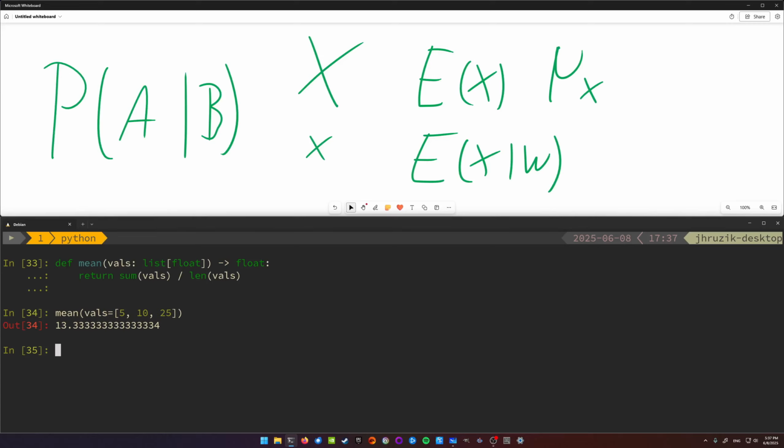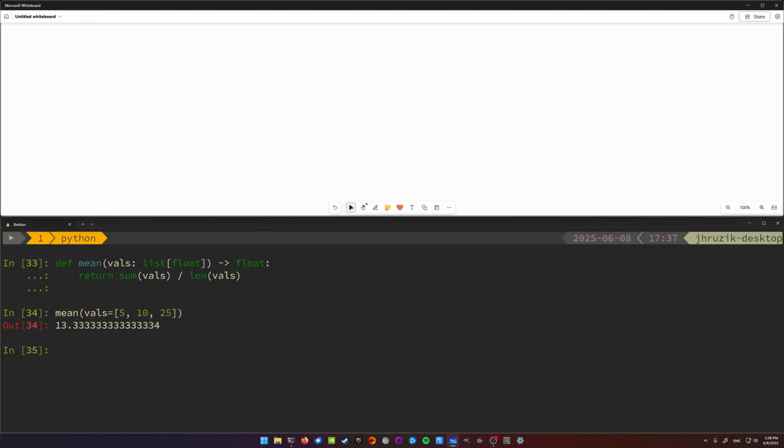So that was so easy that we could do this in a one-liner. You simply get the sum of all the values and divide by the number of elements in that list. That's it. Obviously, if you want to use conditional probability, you could just keep the values for which this condition is true. So when looking at the values we put in, we can say that we would expect a value of 13.33. The mean value also has some other notation. And you might also see the variable with a bar on top. So it could be something like uppercase x bar, or it might even be lowercase x bar.